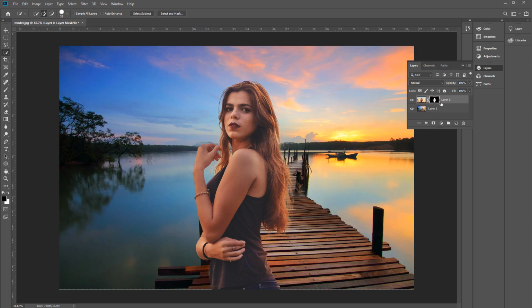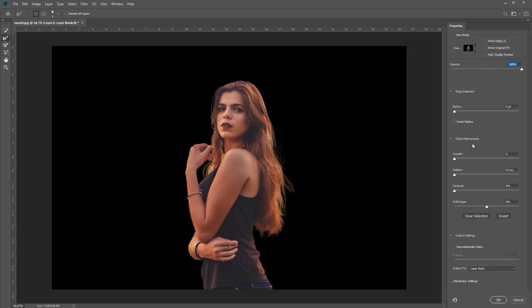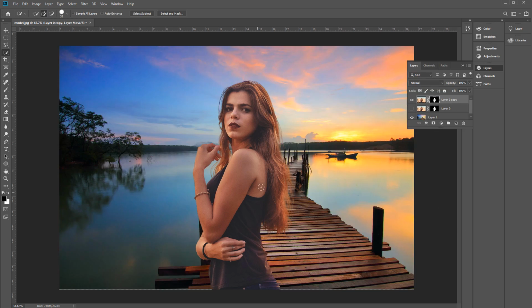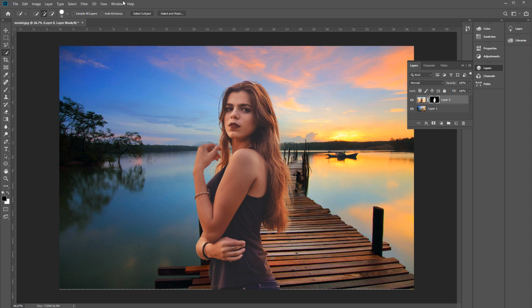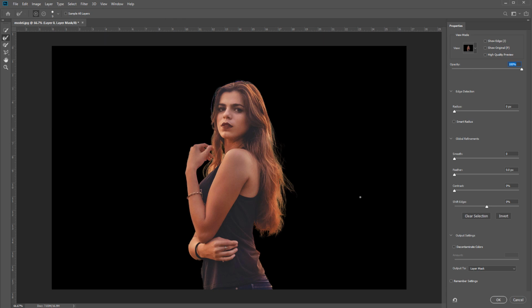Now, a cool thing about this technique is while this mask is selected, if I click select and mask, it will bring that back up, and now I can click Decontaminate Colors. If I thought, I want to try that, and I click OK, then it'll have that effect, and that looks pretty good. Or if I go back in the history panel, or just press Control or Command Z and go back to before, and we don't want to decontaminate colors, there's another way.